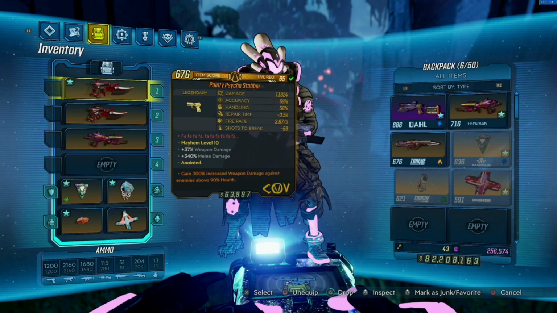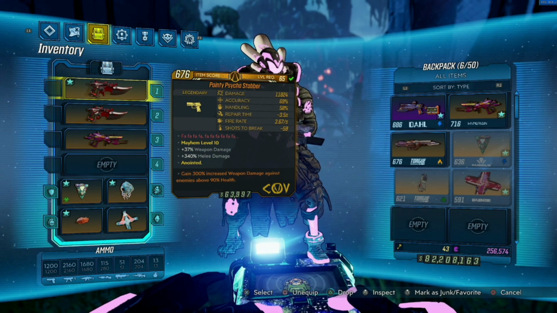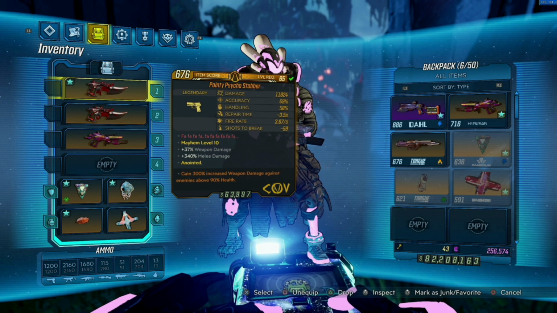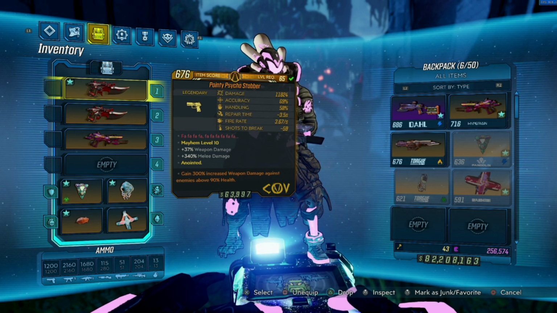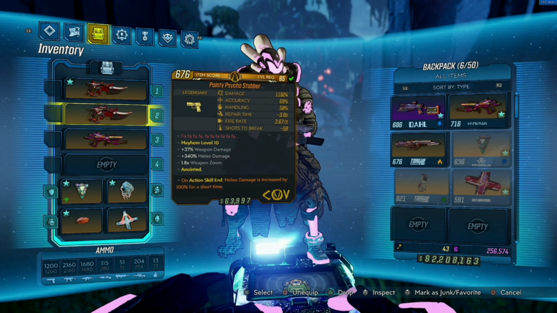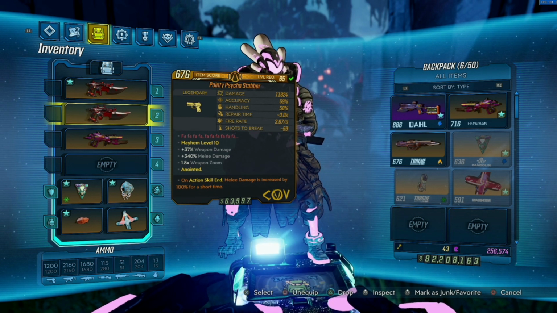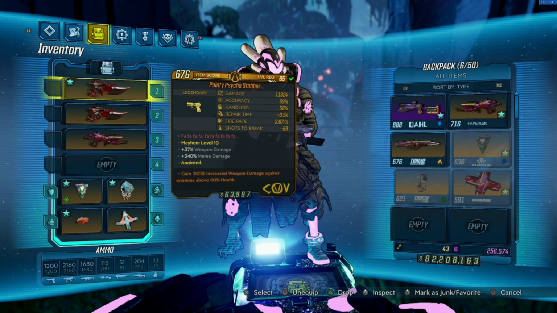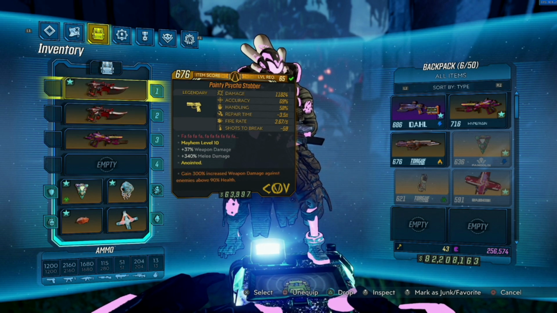So onto the actual weapons themselves. As I said before, we are not going to be using the guns specifically. We're going to be using the fact that the Psycho Stabber has a bonus to 340% melee damage, and we're going to be using the anointment 300/90 or Action Skill End melee damage. Now, the reason for the 2 is that if you are fighting mobbing enemies or that first section of the boss, you want to be using 300/90. That'll pretty much one-shot everything in the game.